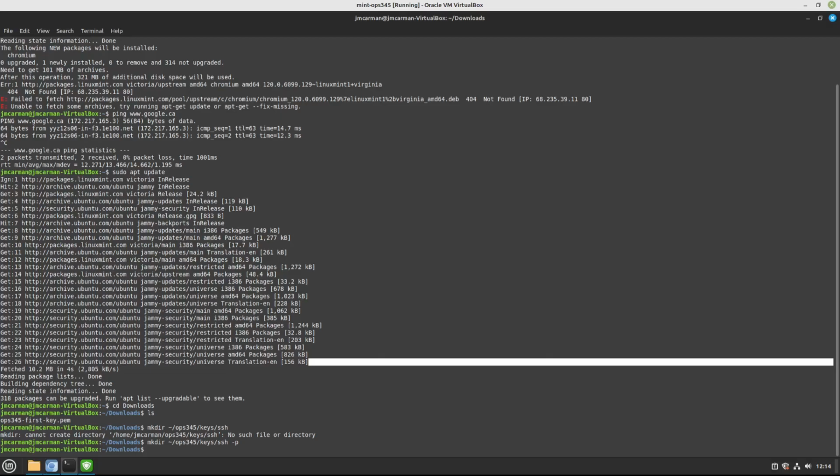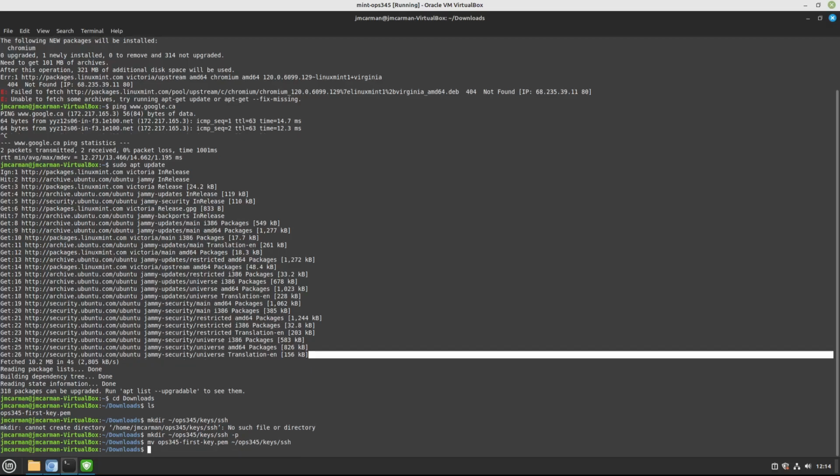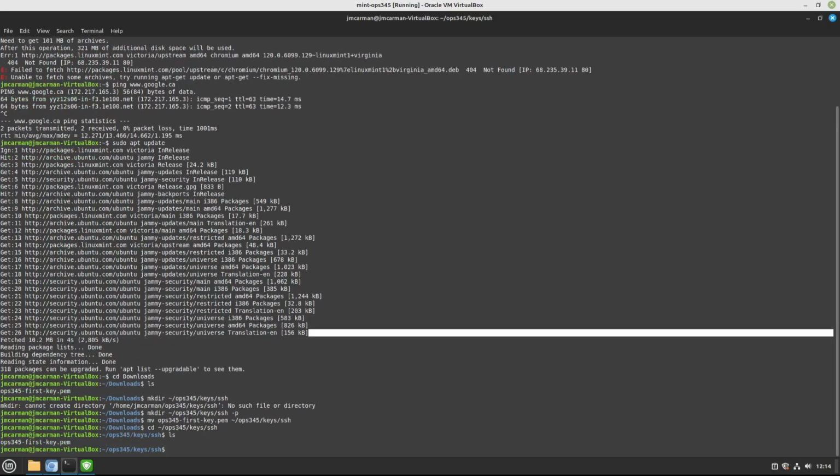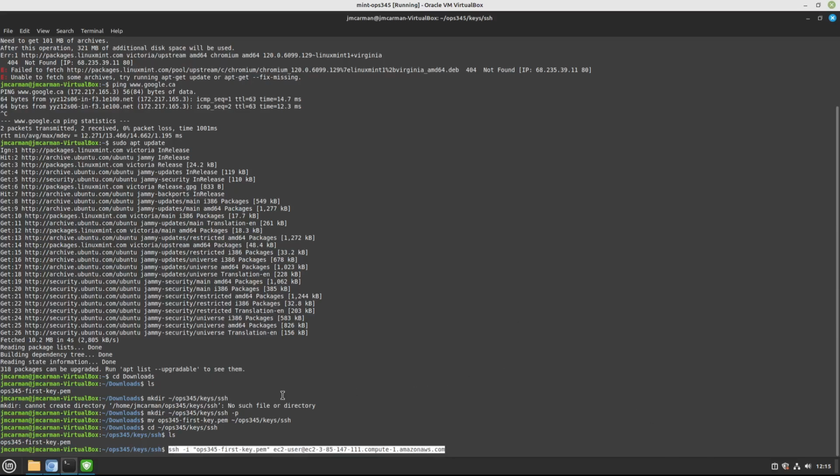And then I'm going to move that PEM file to OPS345, the directory I just created. And then I'm going to change to that directory. So there's my file. I'm going to paste the output of my command, hit enter, and see what happens.